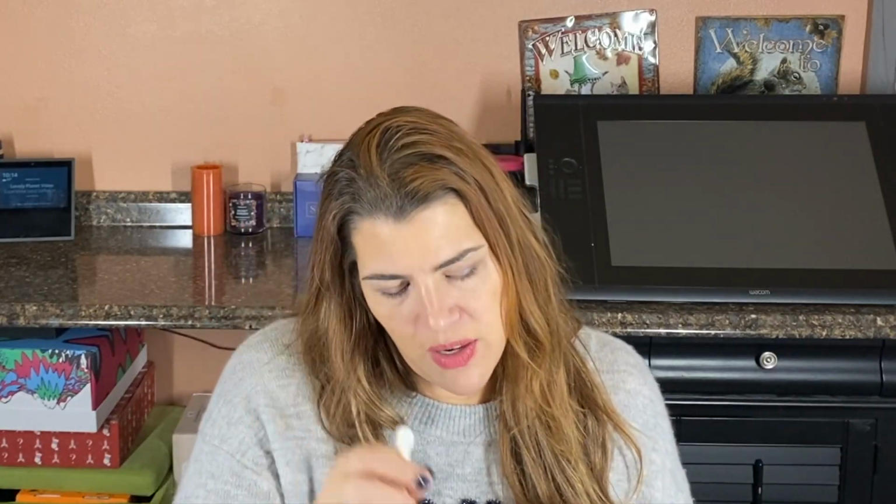Gotta tell you something though, guys. When you actually put this liquid on your face, and I'm actually wearing it today, over your foundation, it dries down, sucks everything together, and nothing budges. This is actually a great product. So I apologize, Farsali, for doubting you. I'm on board now. I like it.